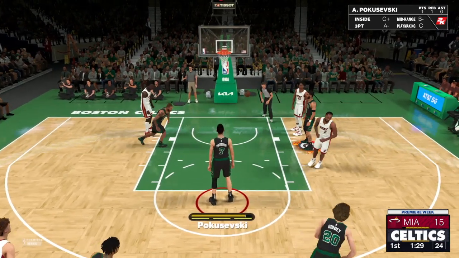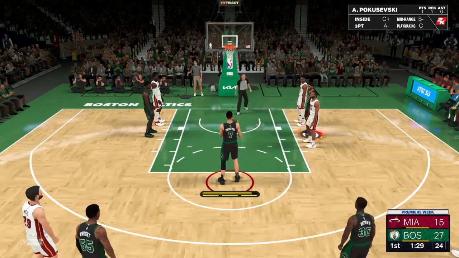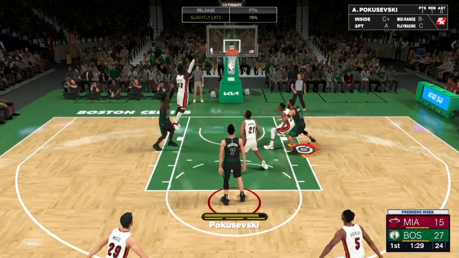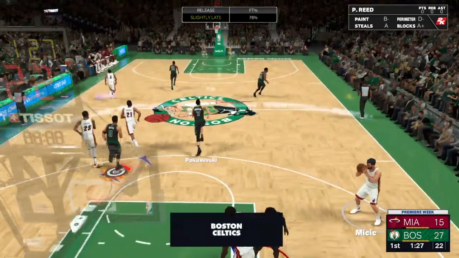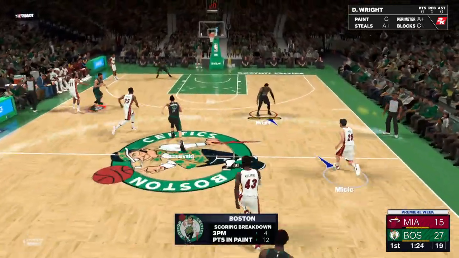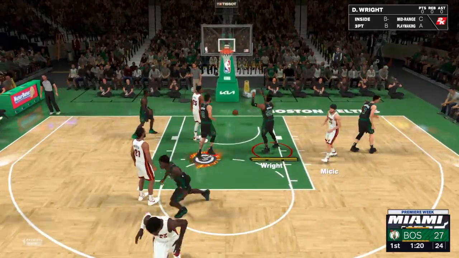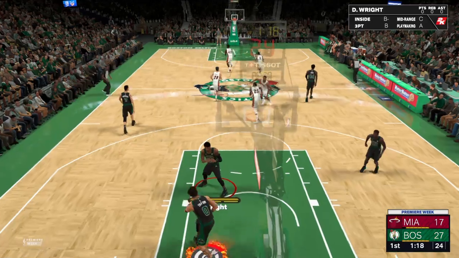And a chance to catch up on some numbers here. Scoring breakdown for the Celtics. They've really been dialed in from deep. This is a team that has a ton of confidence in their outside shooting ability. Also, they're getting into the teeth of the defense. Points in the paint, something coaches always love to see.